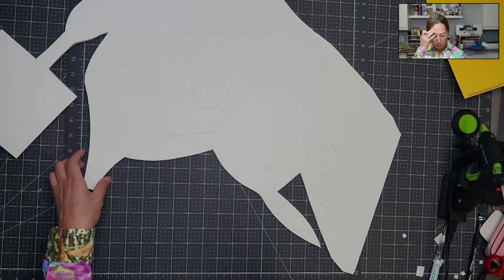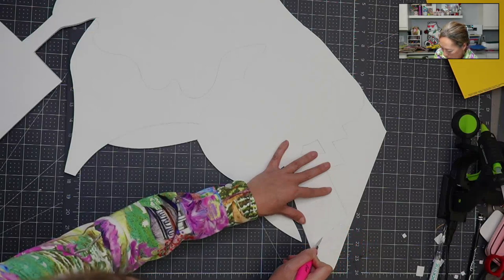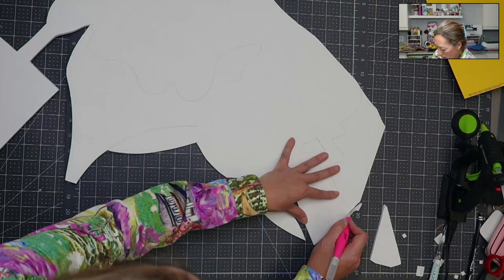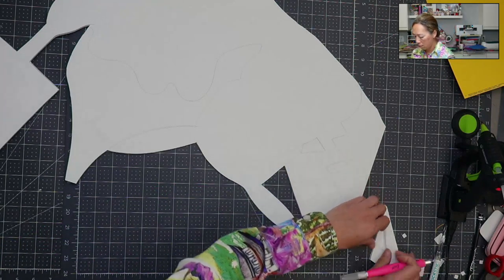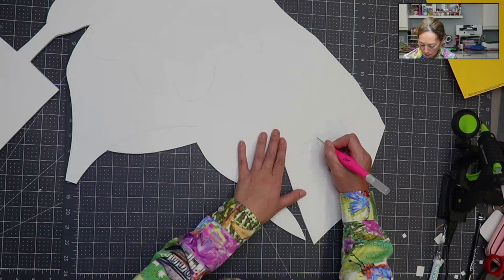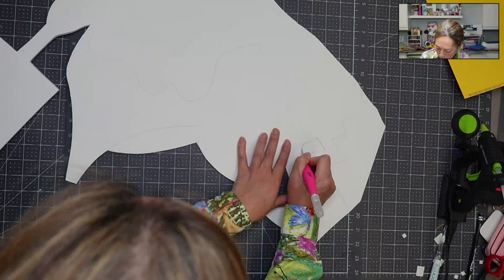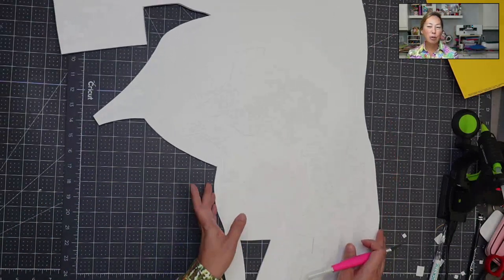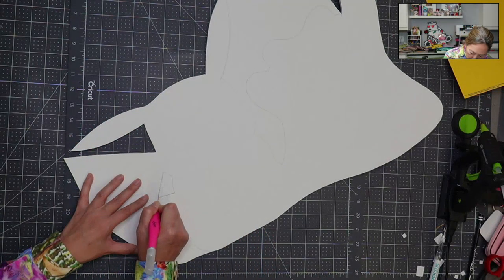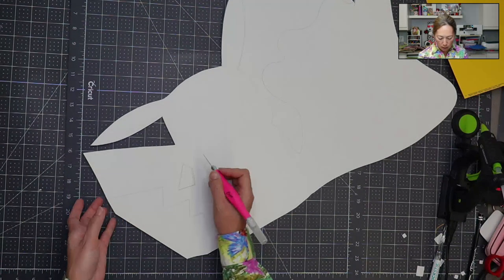You can really see the shape of this, right? It's so nice. Okay. Oops, probably cut too close. Okay. Now, if you remember, I'm going to cut out this piece right here. Oh, you know what? I'm doing a whiteboard. I don't have my blackboard, so I'm not going to glue this down unless I cut out the other piece as well.